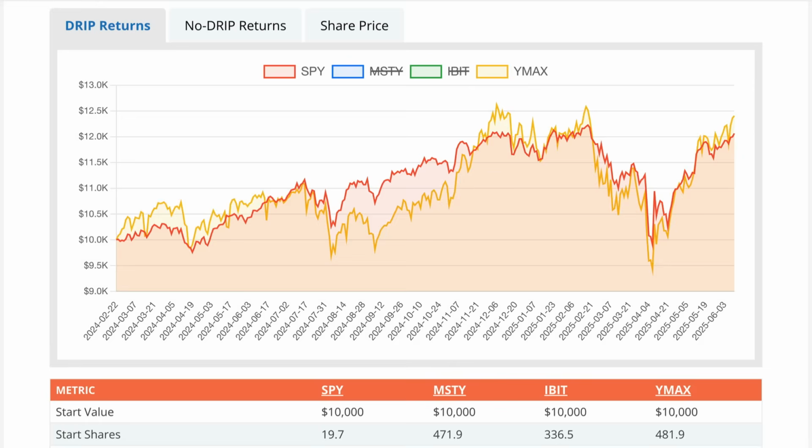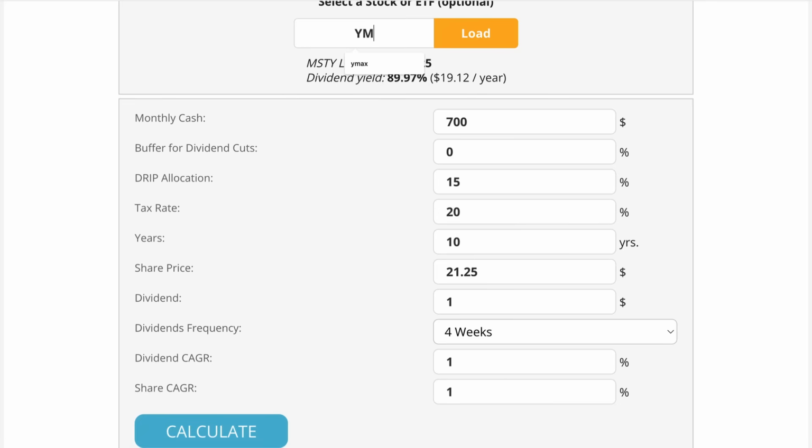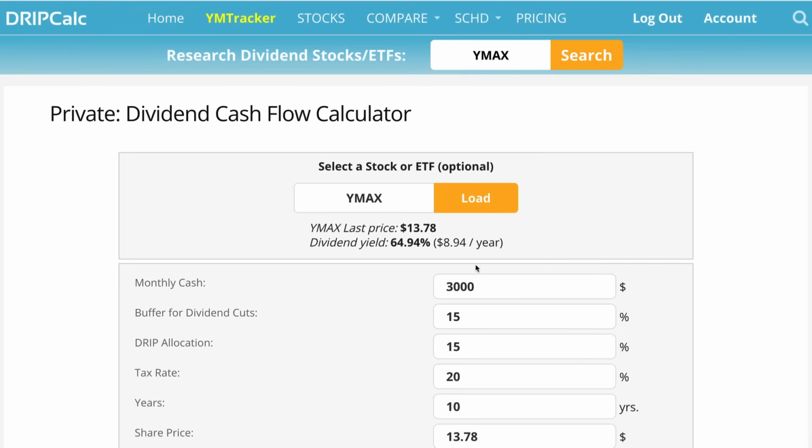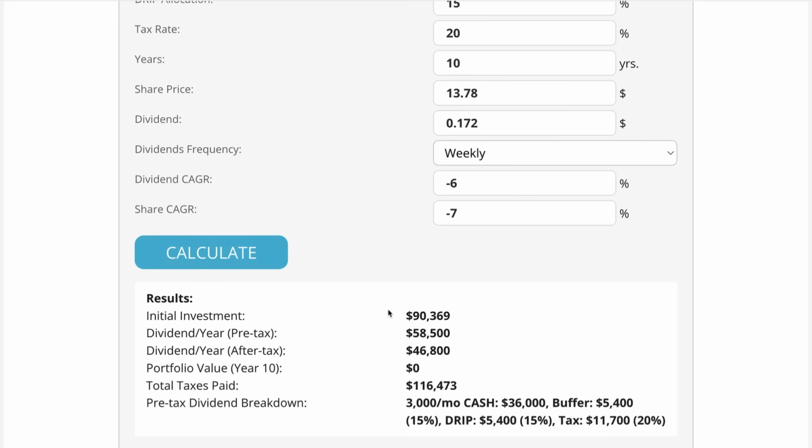So basically what I wanted to do is load YMAX here, to see how much money you need to pay your mortgage with YMAX. So we load it. Let's go. And yeah, mine dividend CAGR. Again, we cannot use this dividend CAGR. Let's say it's minus 5%. The price has been really stable, so let's call it minus, say, 7%. And this will do minus 6. So they're almost the same. I think the dividend kind of outpaces the price, at least that's been the case. And we keep 17 cents. That's fair. All right, so you need 90 grand. Wow.